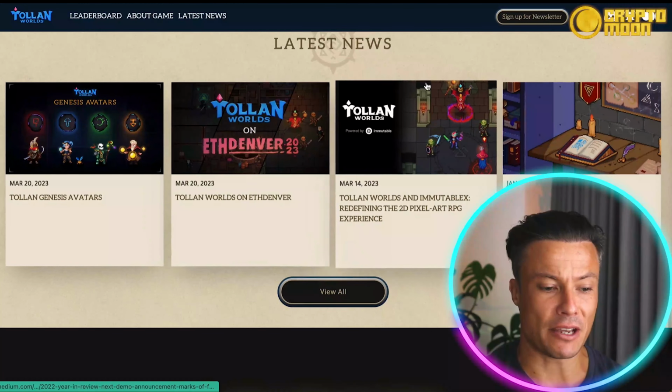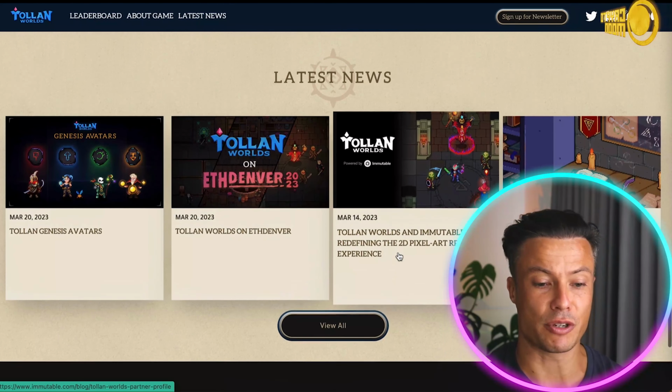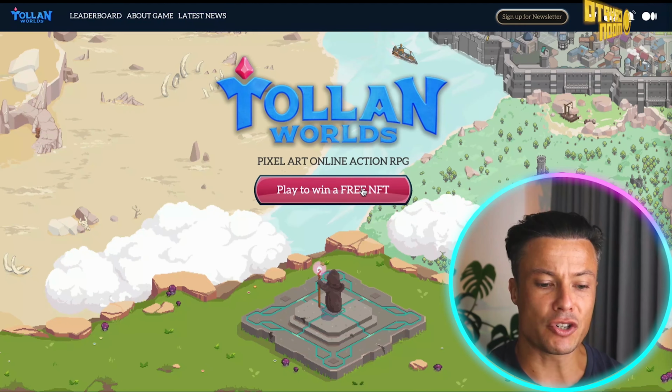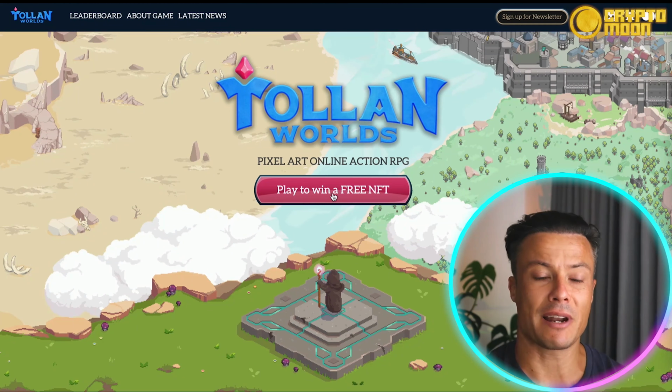Lots of news is happening over on Toland Worlds all the time, so make sure you subscribe to their Twitter page to see all of the updates as they happen. And if you want to win a free NFT, you just have to play and click on the play button here to get started with that.